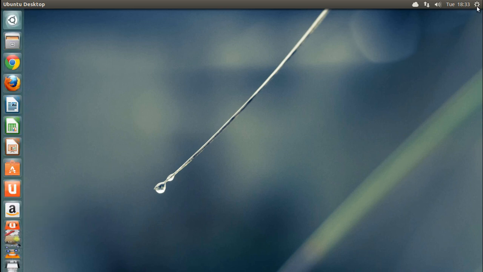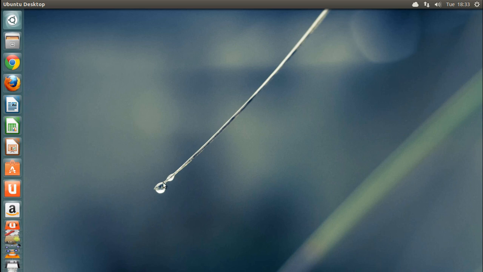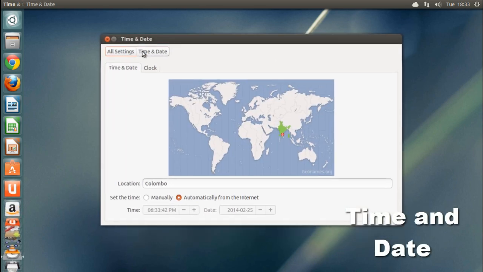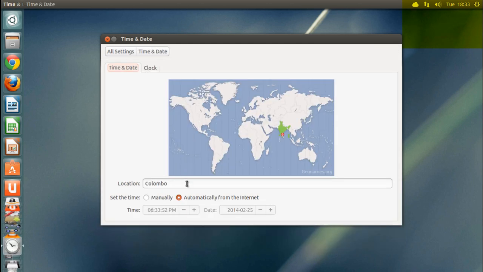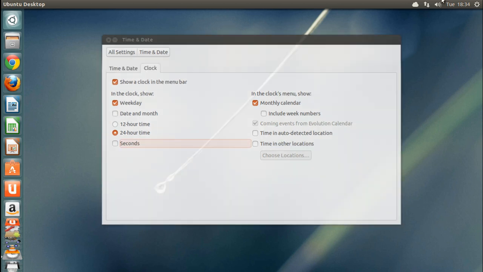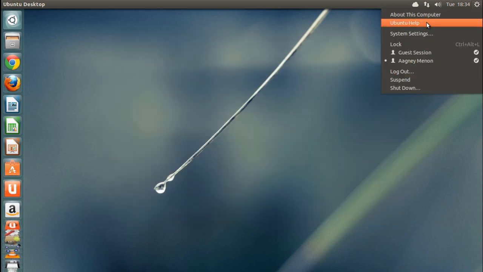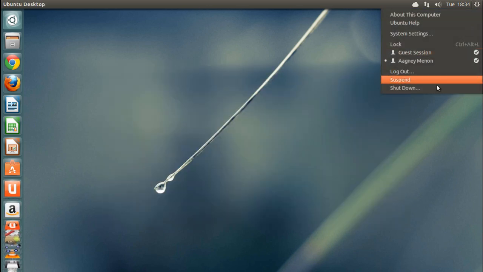Now there's also this section, like the top bar has changed a little bit. You can go to the time and date sections through all settings to time and date, or you can just use this. So currently I can just click on time and date and select whatever settings I want: 12-hour time, 24-hour time, display date and month, display seconds, and it'll all come up here. Now I can also log out, shut down, or go to about my computer using this section as well. And that will basically be it for what's in Ubuntu out of the box.